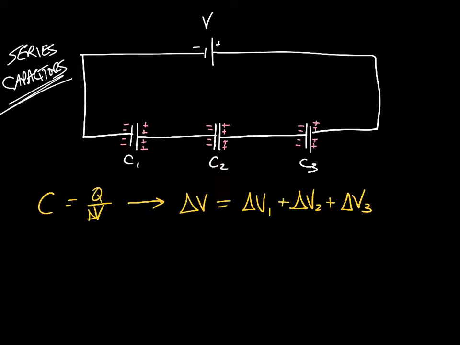So same idea here. Now, we could pretend just for simplicity that these are all identical, so that means these voltage drops will always be the same. But in the last one, voltage was the same. Voltage is not necessarily the same here. Voltage would only be the same here if the capacitance was the same. If the capacitance is not the same, then the individual voltages will not be the same. They all have to add up to the overall voltage, but they don't have to be the same unless the capacitors are identical capacitors, all right?